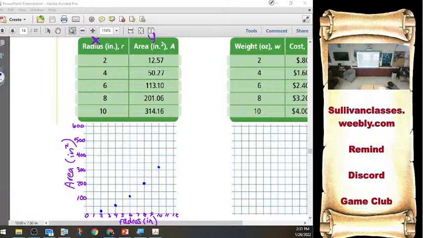Y'all, as we move into this semester, we're going to do a lot of stuff with lines, linear equations, systems of linear equations. You better have a straight edge with you. At the bare minimum, every one of you should have an ID. You need it to get in the building. An ID, a debit card, a driver's license, a Qdoba gift card, I don't care. You should have some piece of straight plastic on you. If you don't, the edge of your notebook, edge of your binder, edge of the textbook. If you don't got enough buttons or a really weird case, maybe just the side of your phone case.